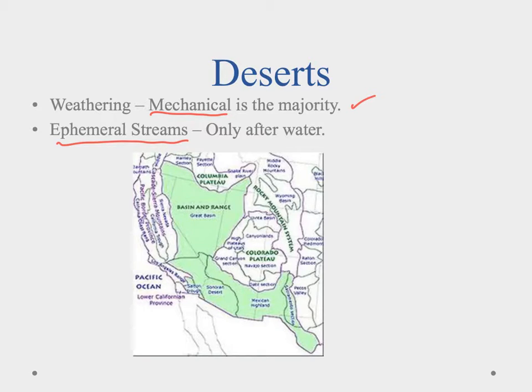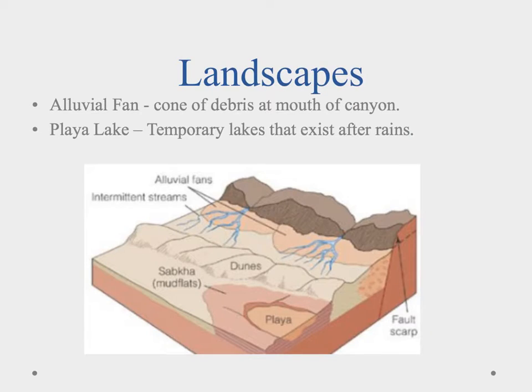So here we live in the basin and range area, in the Great Basin. And you notice that we have some streams, and we call our streams a little bit differently. Most of our streams are washes, and what they are is they're ephemeral, which means that when we get the heavy rains, then they start to flow, and once these rains subside, the water will evaporate away and we no longer have the streams. Now the desert landscape is going to be a little bit different as well.